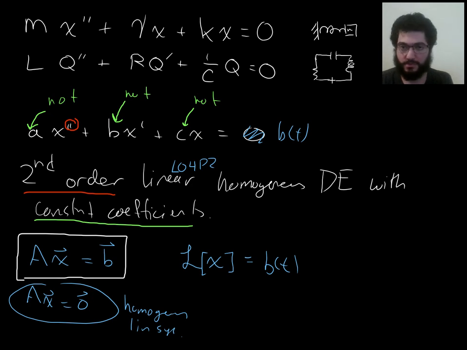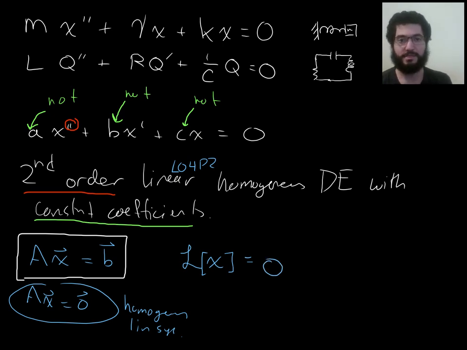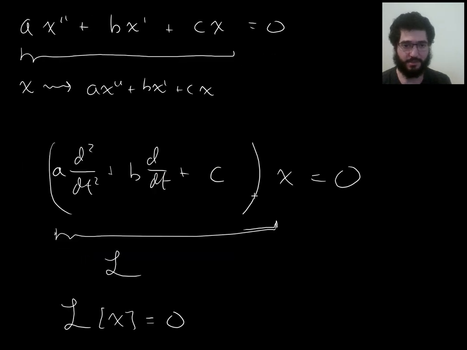That would be what you'd have to do to allow for there to be a power source in your RLC circuit, for example. Or if you want to have an explicitly time-dependent forcing function applied to your mass on a spring, you would have to put a function of t here. Then it would become non-homogeneous. But for now, what we're going to study has a 0 here, which means we're looking at Lx equals 0, where L is linear. And I keep saying linear, but I haven't done anything to convince you of that. So why is this linear?